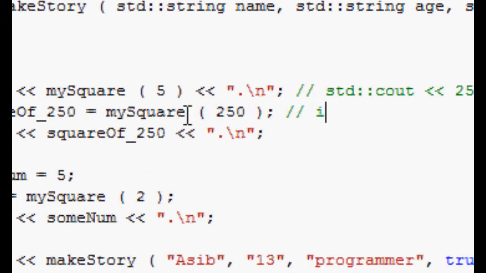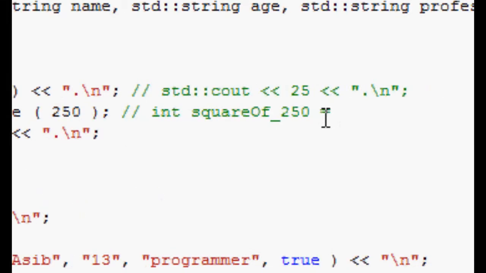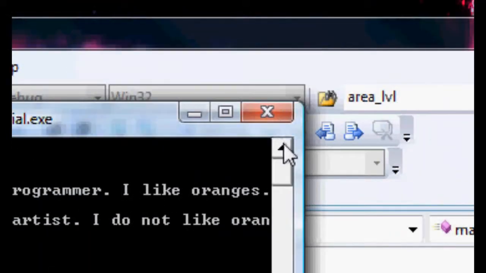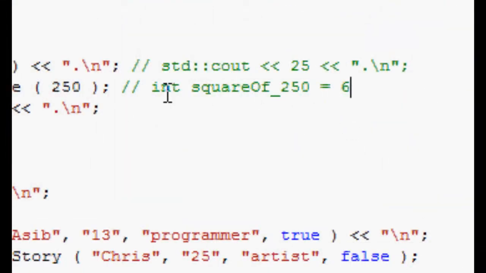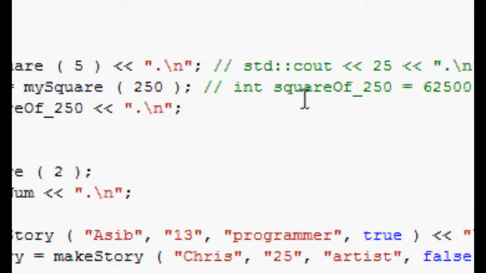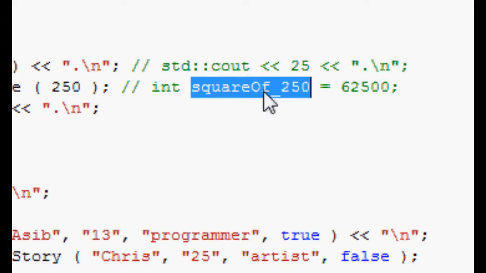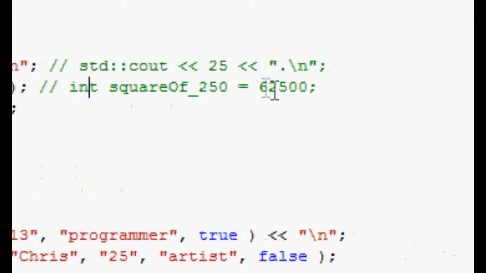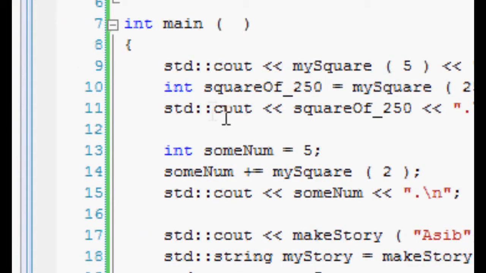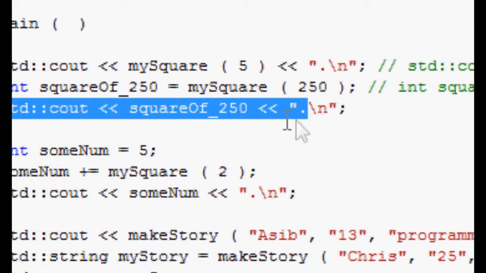What C++ actually sees is this: it is equal to, let me just check what this value is, 62500. This is what C++ actually sees when it comes to running the program. It sees the value returned by mySquare, not the call to mySquare. And here we're just outputting squareOf250.